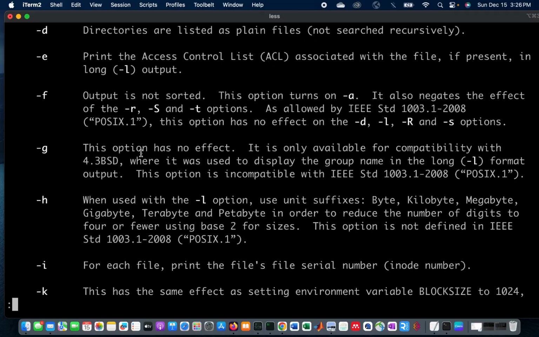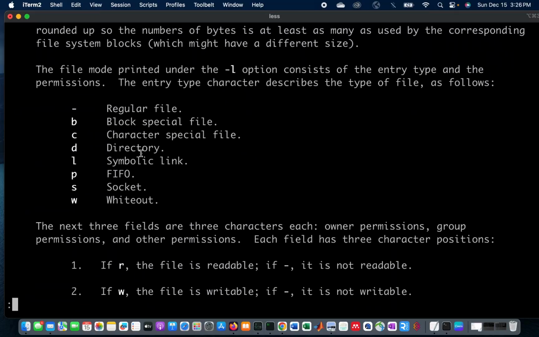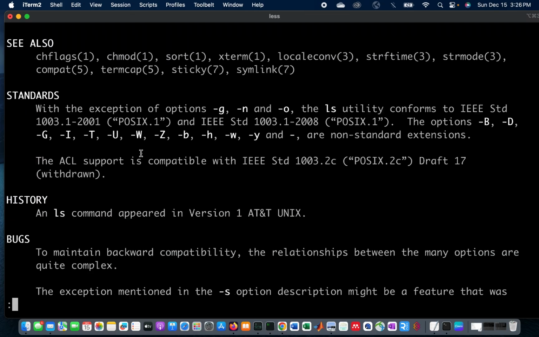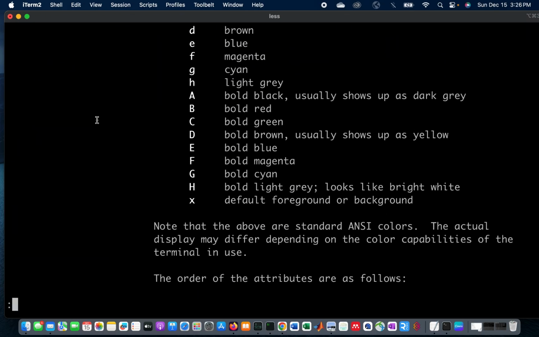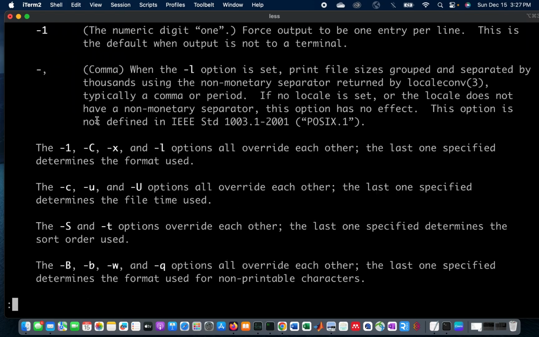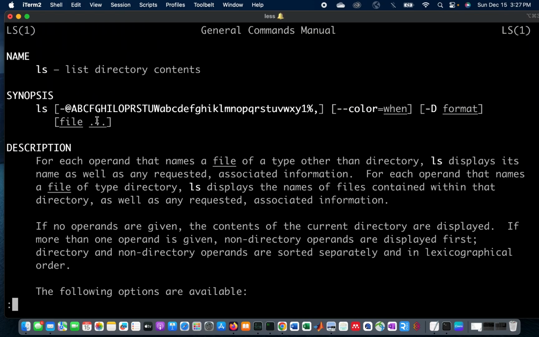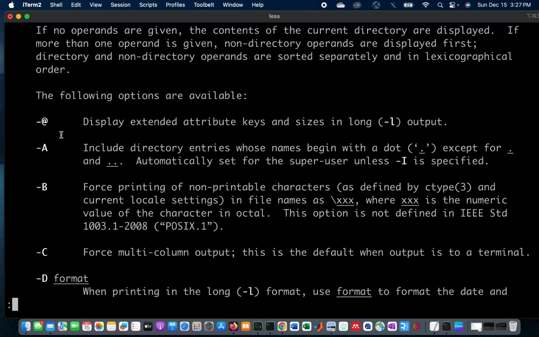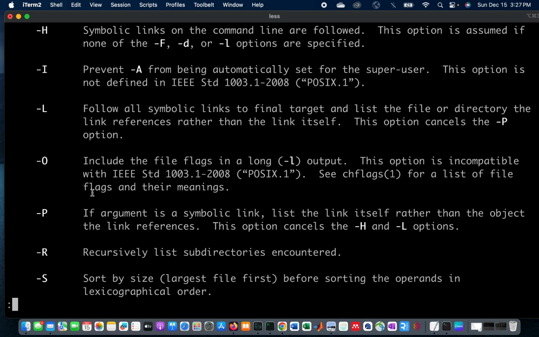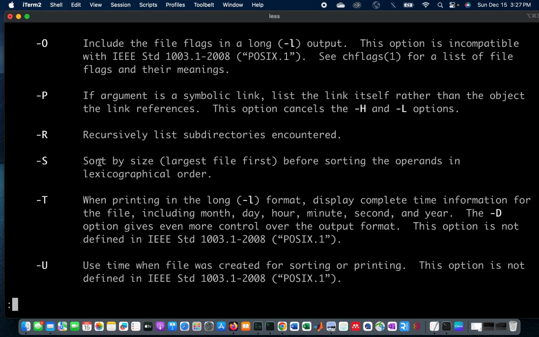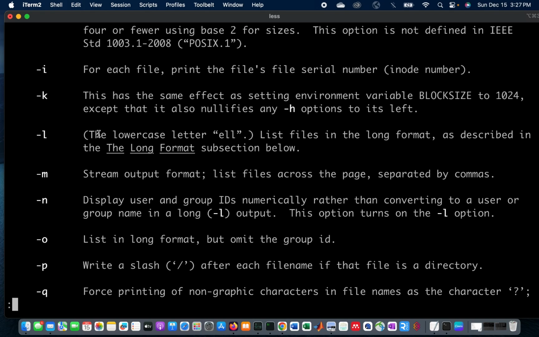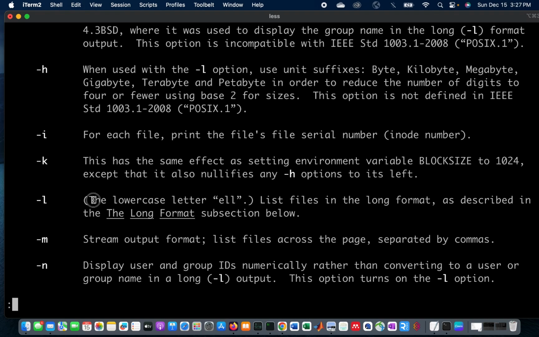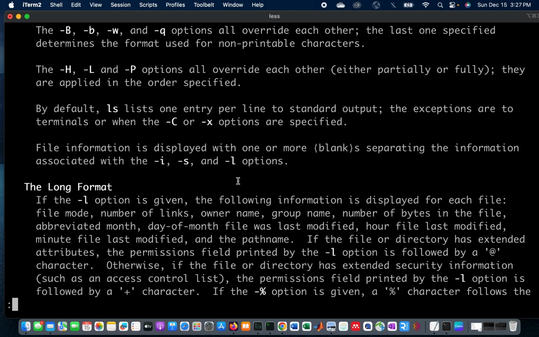Everything that I've been saying, if you don't want to go online to Google, this is how you find it. If you just do man of any of the commands, it will give you all the information about it, like all the flags and what the command is all about. It tells you, for example, list directory contents, that's the name, the ls, and every other thing that I've been explaining before is in this particular one. Dash a, which I didn't explain, but dash l, for example. And if we go to dash l, which I explained not too long ago, for the long format, it's here. It's a bit long, but it's the entire documentation for any of them.